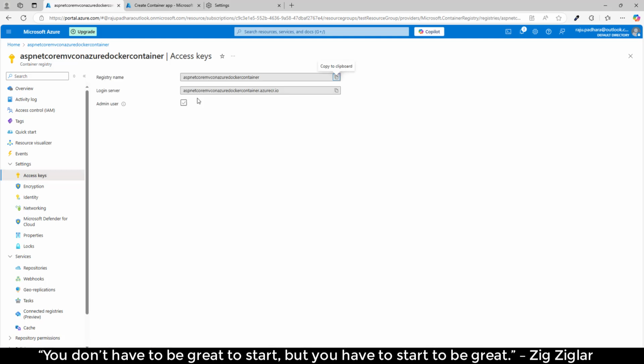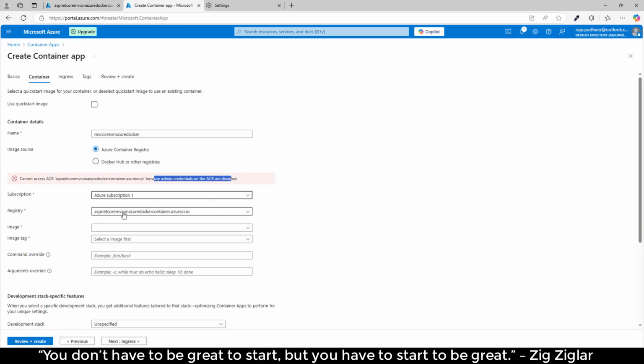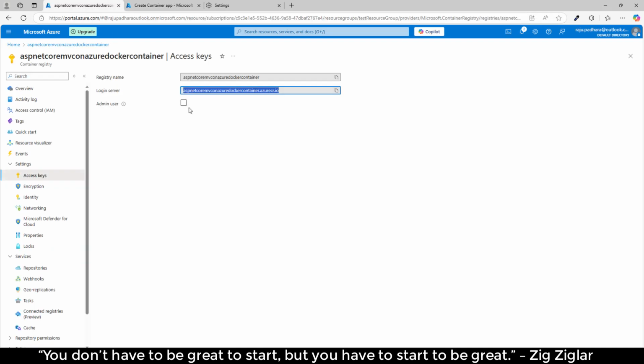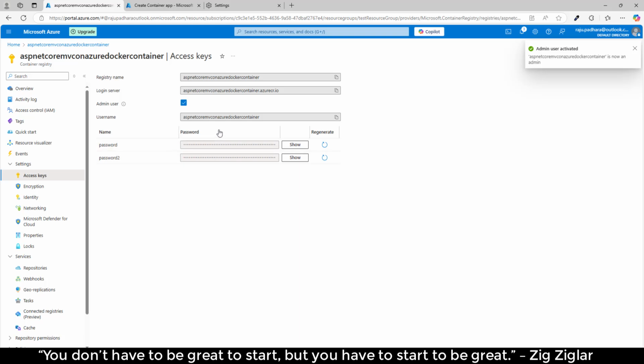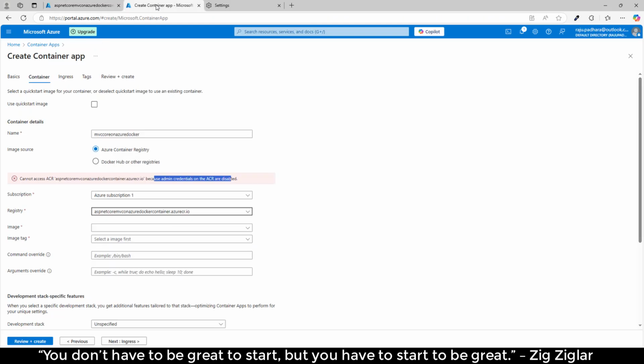Here the login server is the same information as here. Okay, image. So I click here on admin user. Now it has created a user and password. Now if I select here, I can access it. Click image name.